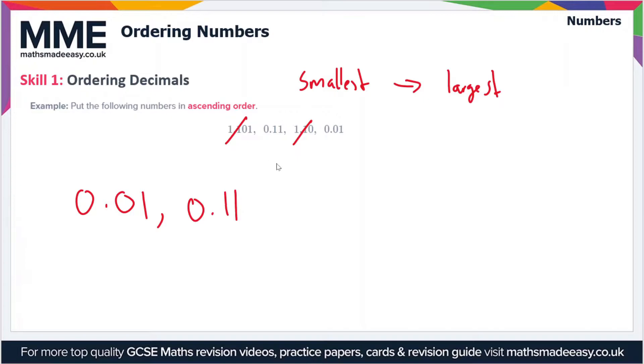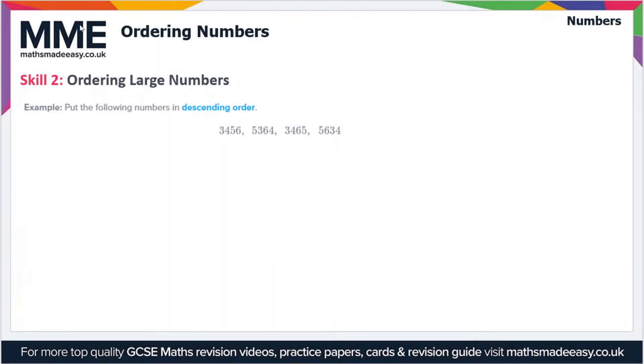And then 0.11 is the second smallest. So let's cross these ones out in blue just to make it clear. And now we're back to considering the first and the third of these numbers. So we've got 1.101 and 1.10. Now this one has got three decimal places and this one has got two decimal places, and the first three digits are all the same in both, so the 1.10 is going to be the smallest of the two that were remaining. And then we're left with 1.101, so these numbers are now in ascending order.